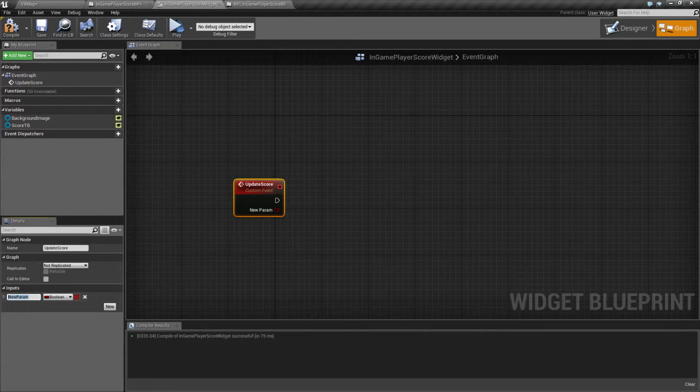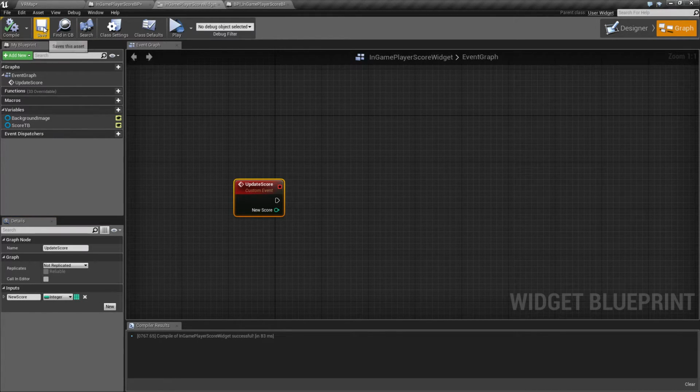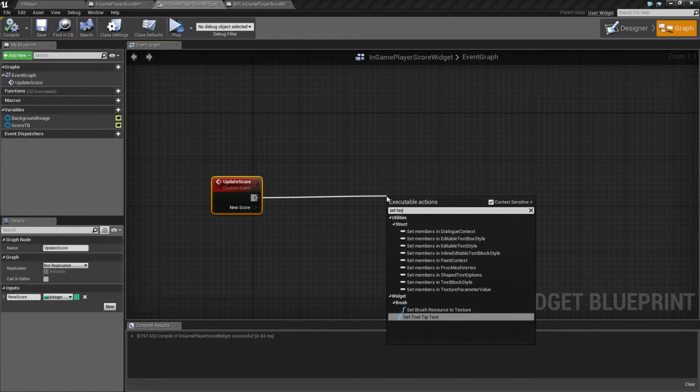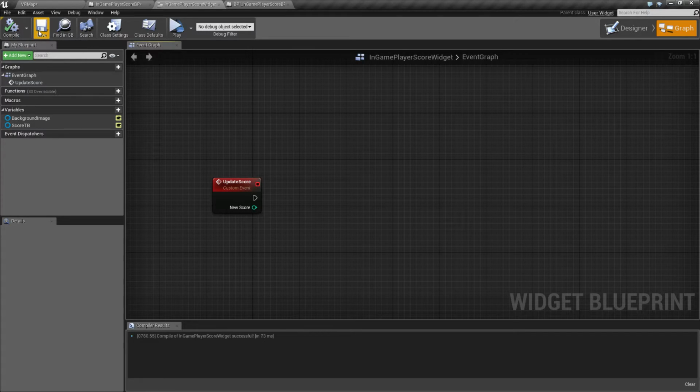We need a new input, and we need this one to be the new score. We'll call this one integer. And what this is going to do is set the text, which doesn't work because we don't have what we need. So we're going to, well, let's backtrack since I think I'm jumping ahead here.